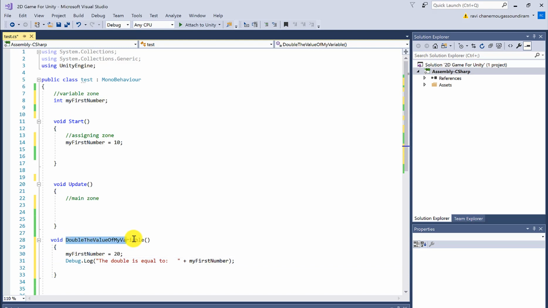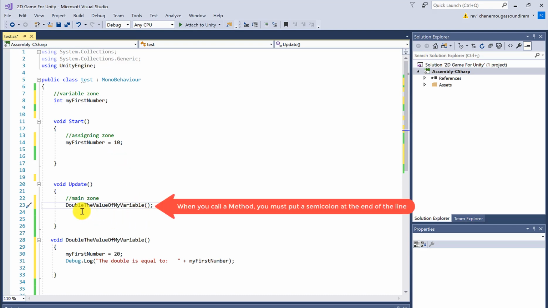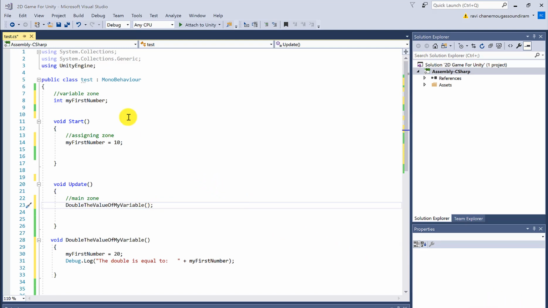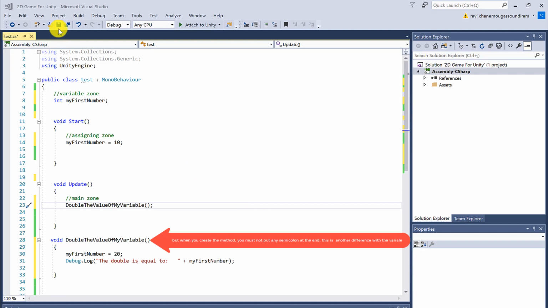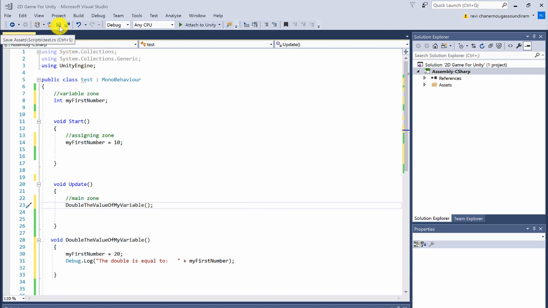So I can copy it, Control C, and I have to call it inside the main zone, inside the update method. So Control V, semicolon. Okay, this is the way to call the method that we have created. So now let's save this test script by clicking here.